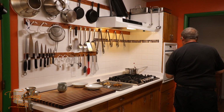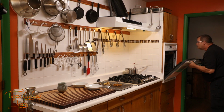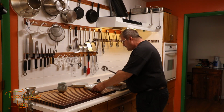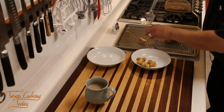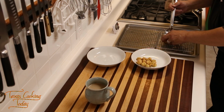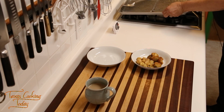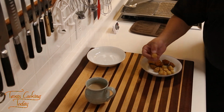Get a hot pad here. I need to take a look. It's 13.5 minutes. It's looking good, but I think I want it to get a little more brown. So I'm gonna leave it in there. Now this is what we need to try right now. Oh yeah, that fried stuff. Be careful transferring it in case it's too hot. All right, easy enough. Now for the taste test.